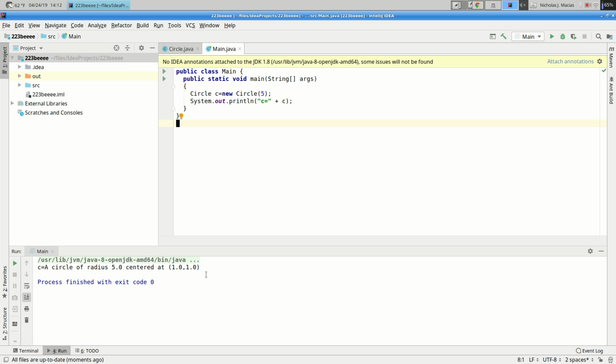So we've got the same ability that we had with working on the command line. And we've got some added niceties because we've got syntax checking, we've got command line completion, and so on and so forth. So if I misspell the word string, it'll mark it in red, and it'll say cannot resolve symbol.